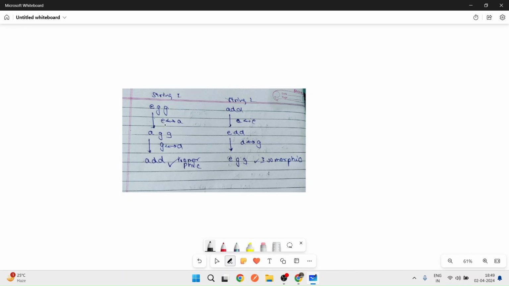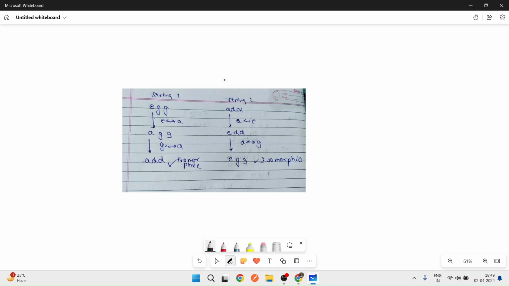If we replace E with A, we get the string AGG. Then we replace G with the desired character D. So we get A, D, and the next G is also replaced by D. So we get the isomorphic string ADD. So EGG is isomorphic to ADD.